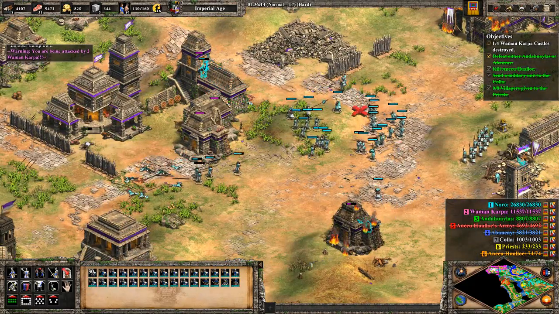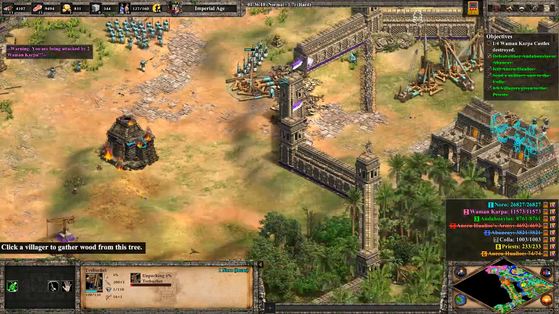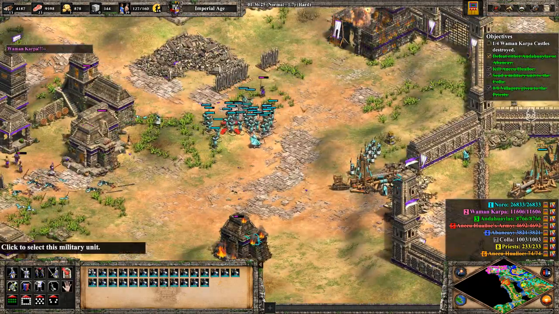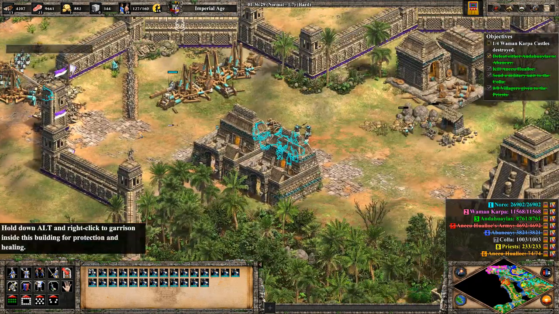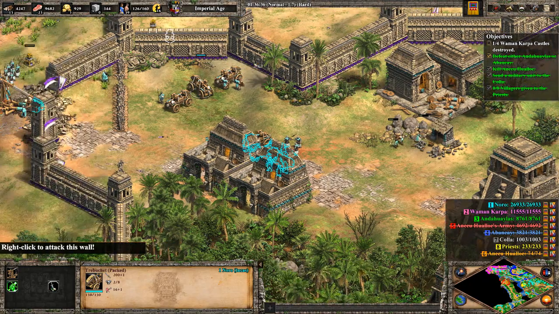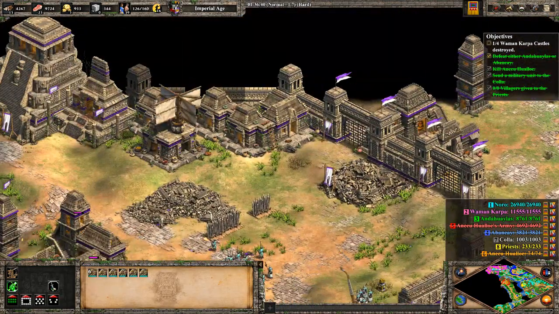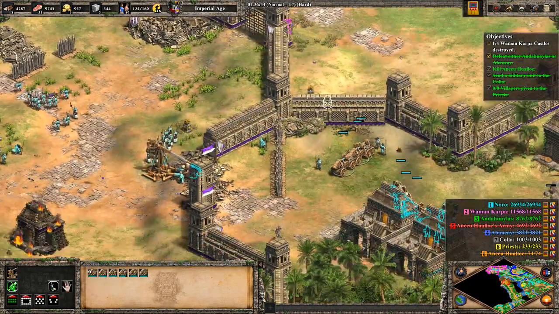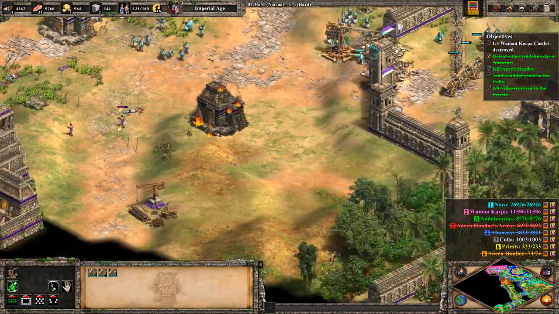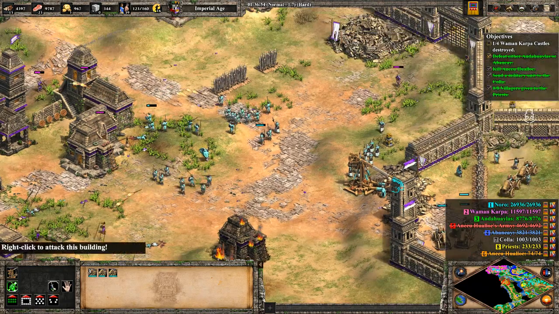There is another town centre there, worth bearing in mind. I think we'll actually focus that down instead. If we can get rid of this guy's economy, that'd be great. I've actually got a decent supply of gold now too. Six trebuchets, let's focus them. Actually, let's split them. Let's send three up to attack the castle in the north, and the rest we're gonna send to the west.